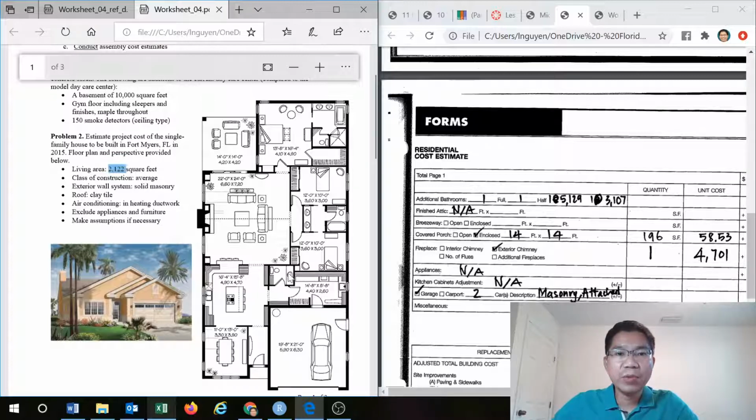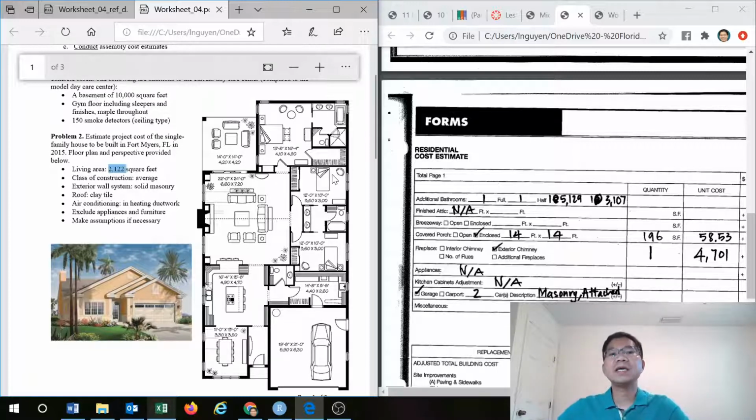How many bathrooms do we have? We have 1 here, half bath. No, this is a half, and we have a bathroom here, and we also have a bathroom here.